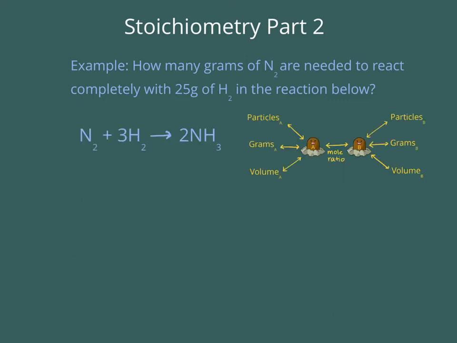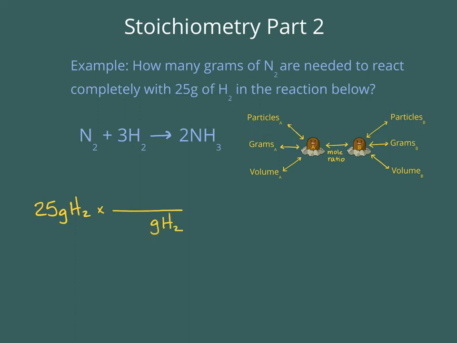So let's put this all together and apply everything that we've learned to this example. So as per usual, always start with what we were given. And in this case, we are given 25 grams of hydrogen as our starting place. So we need to multiply by a conversion factor because we know we need to get rid of our grams of hydrogen. What we have is our grams of hydrogen, so that has to go on the bottom, and what we want goes on the top.